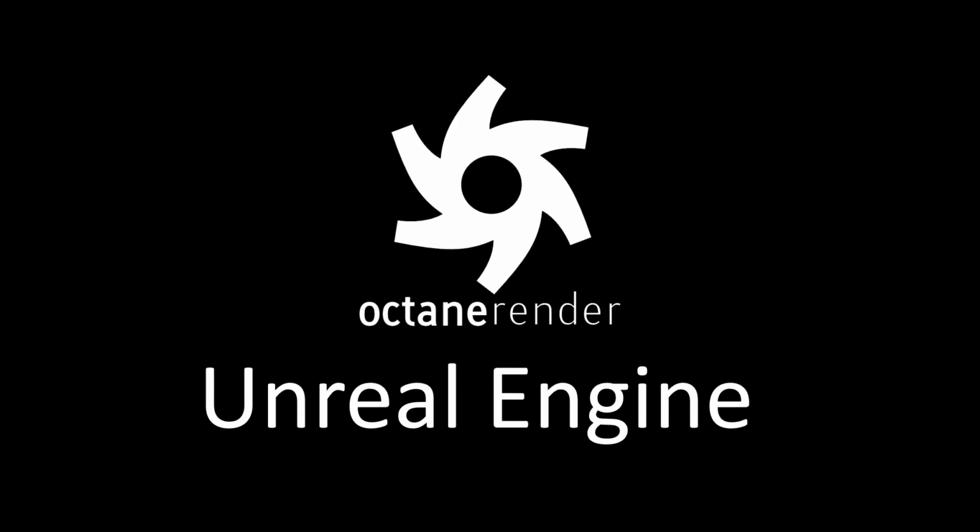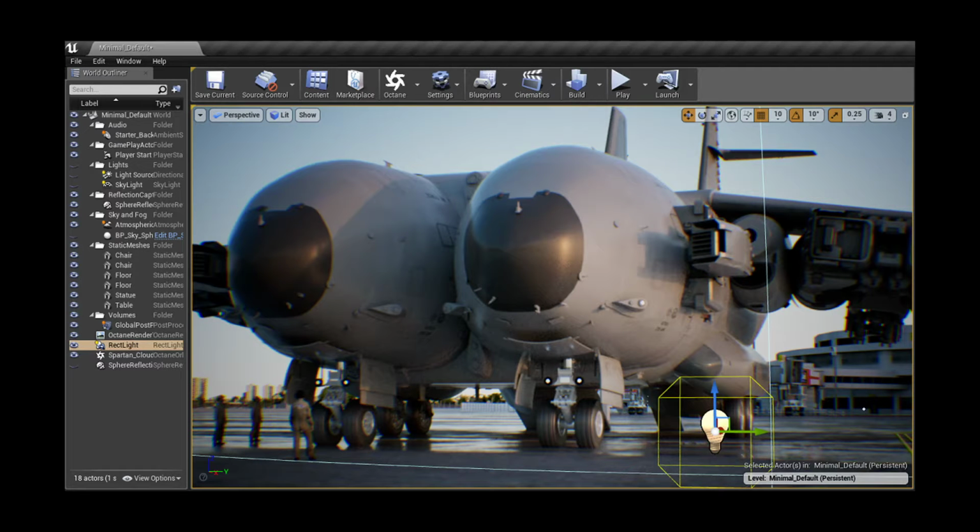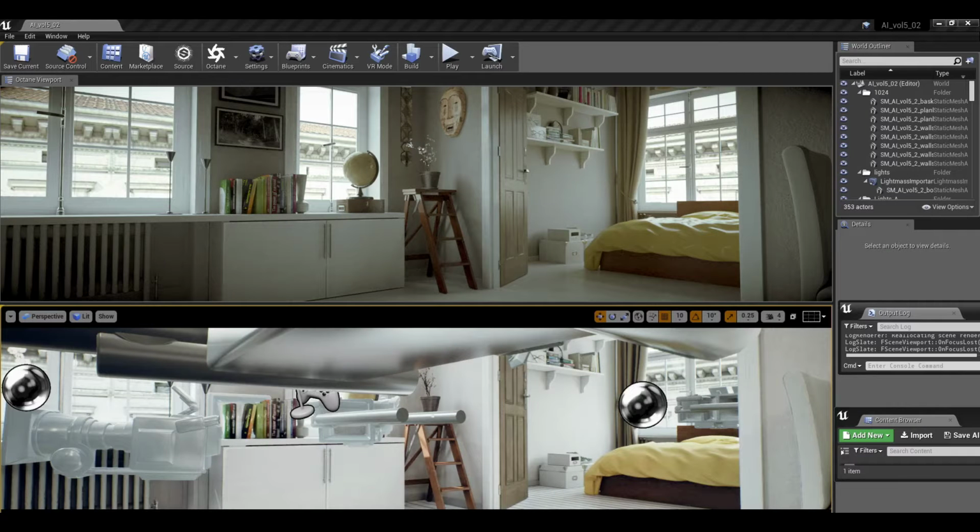Now, last year, we actually had another big release, Unreal Engine, Octane for Unreal. That work actually had started years before, but it just came out in beta. And it works just like it does in Unity. You can import OrbX files. You can take your Unreal scenes, and it automatically converts them to Octane, which you see on the top, and you get path trace quality graphics in Unreal. And that's something that we are investing in.